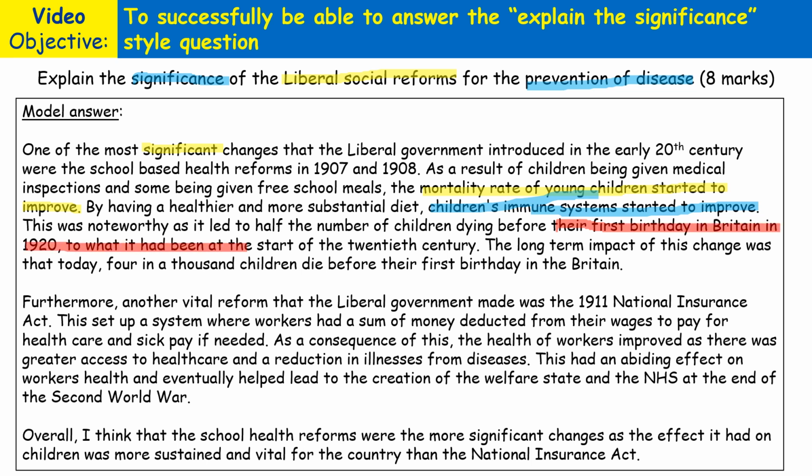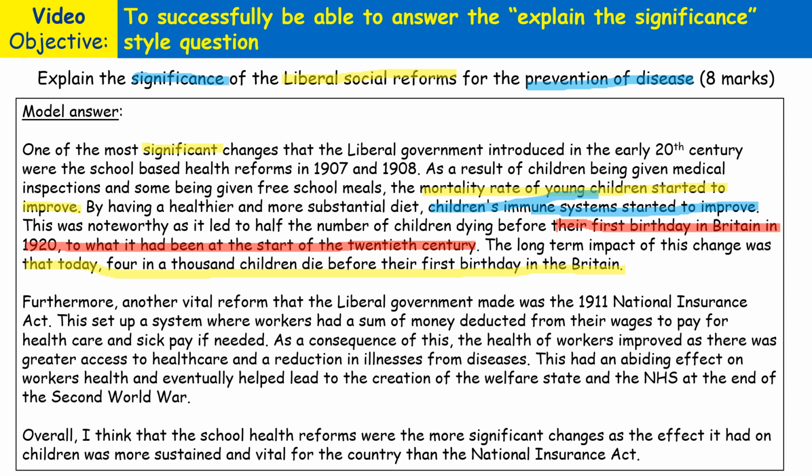And this is really going to impress the marker and going to help us achieve high marks because we're using specific own knowledge. The long-term impact of this change, so again, relating back to the question, thinking about the significance of the liberal reforms, the long-term impact of this change was that today 4 in 1,000 children die before their first birthday in Britain. So we're identifying a long-term impact of the liberal social reforms.